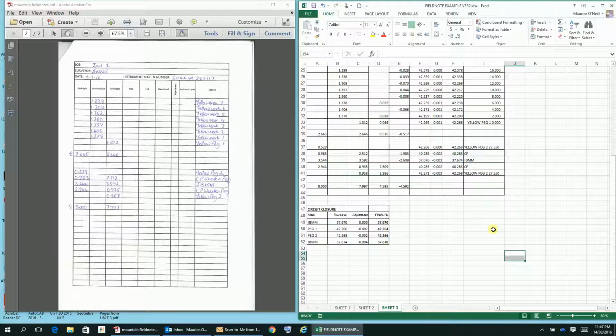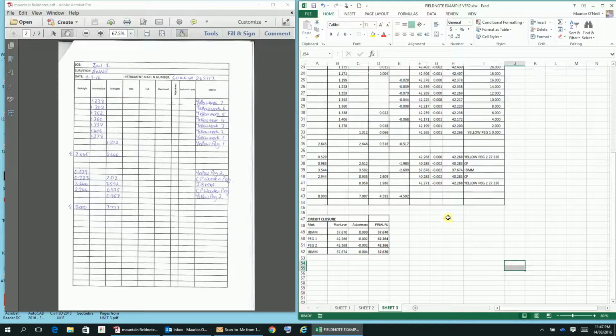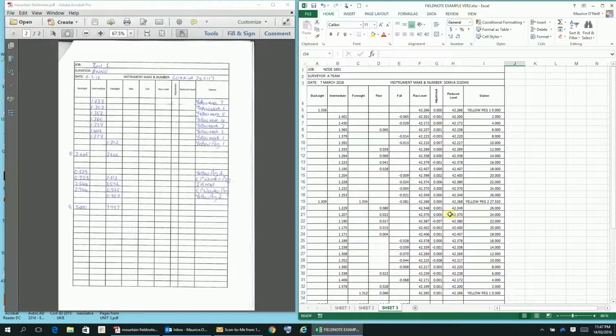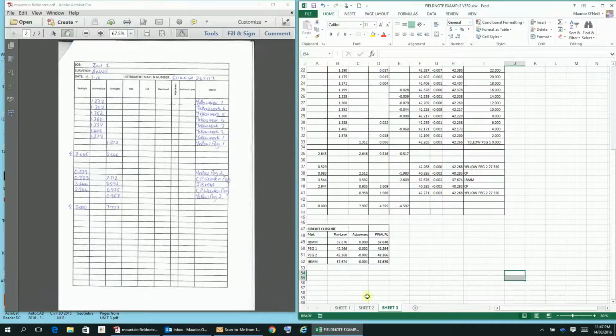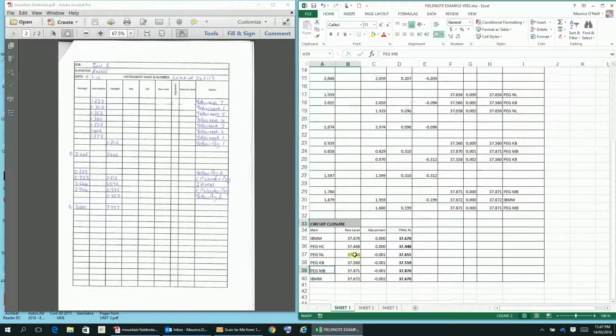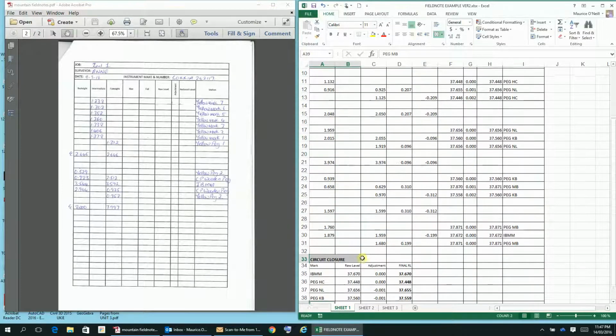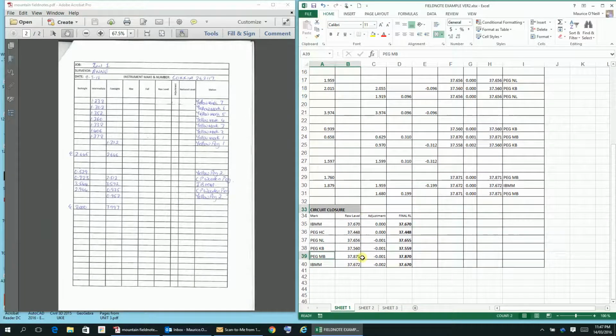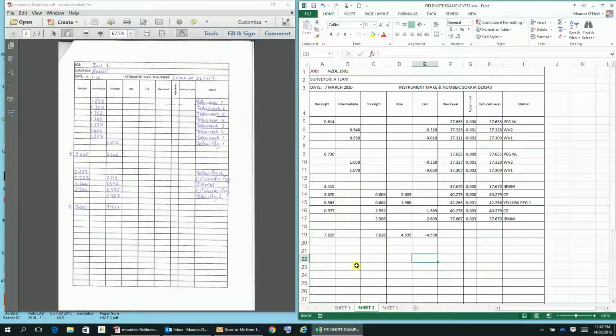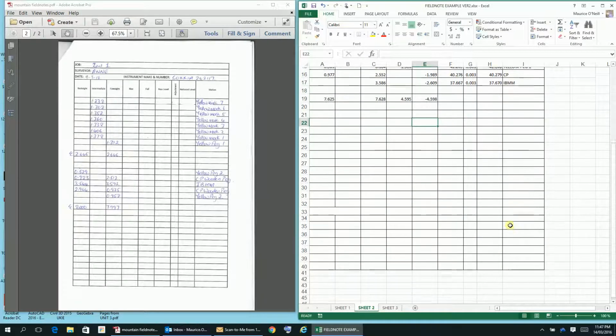So yes, it's quite a significant video, this one, but it does take you right through to the conclusion. And so now you've got sheet 1, which is around the main marks with a circuit closure, and then on sheet 2 we've just done a couple of service covers as a separate issue, and then gone up to yellow peg 1 at the top of the hill.